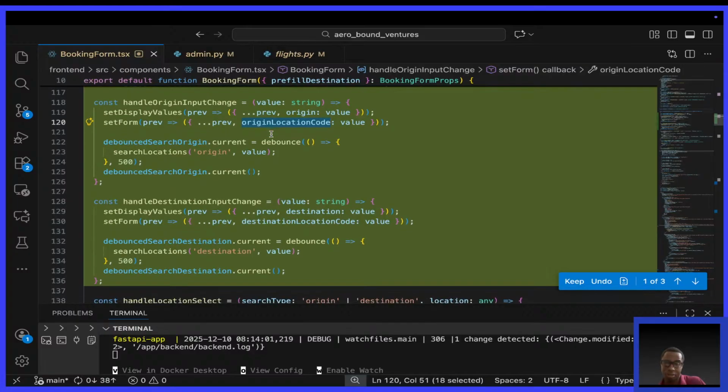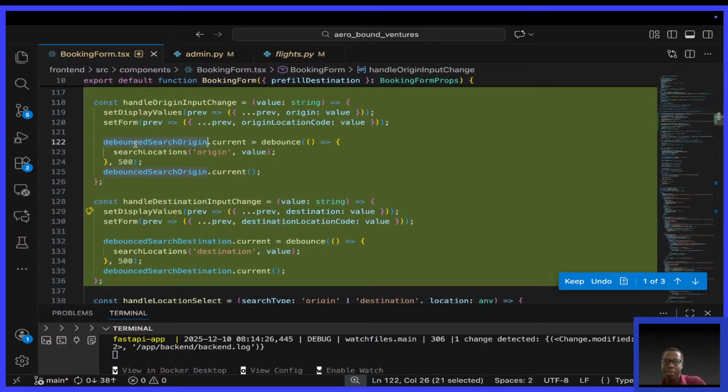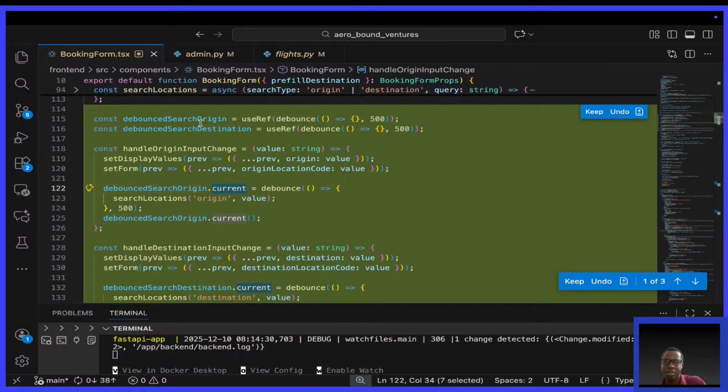That's what it means. Even here, we are preserving everything, including the origin location code, but changing the destination location code. Meaning apply all the data that exists so far, but change this one. As simple as that.